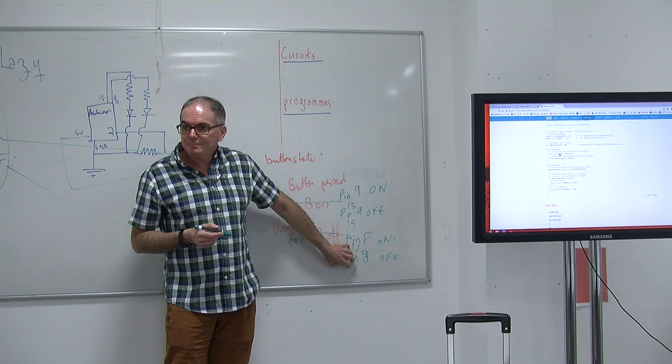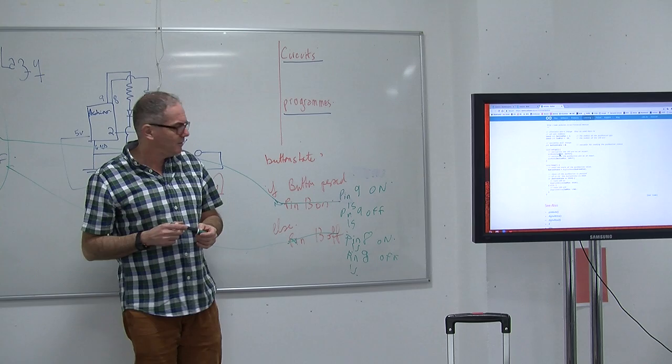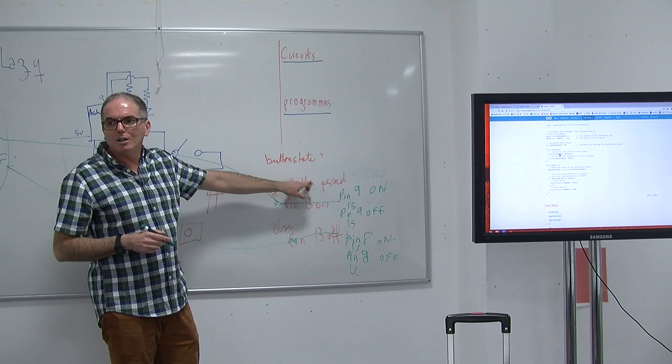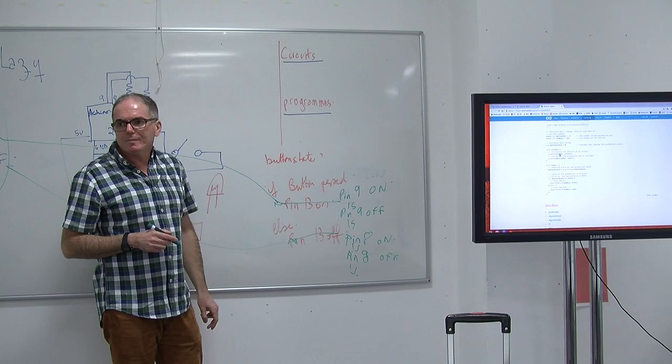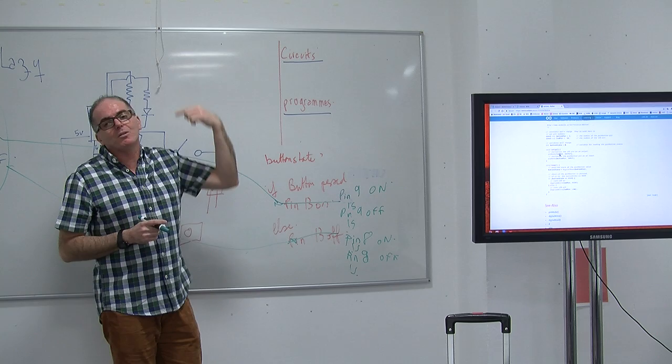If you press the button and it was still left pin 9 on, how will it know to turn it off? It follows the instructions and then it comes back. So it'll do one blink and then it'll come back to check again. If you press the button at any point during that, it doesn't matter because it finishes that, then it comes back and checks again. Because you check here.